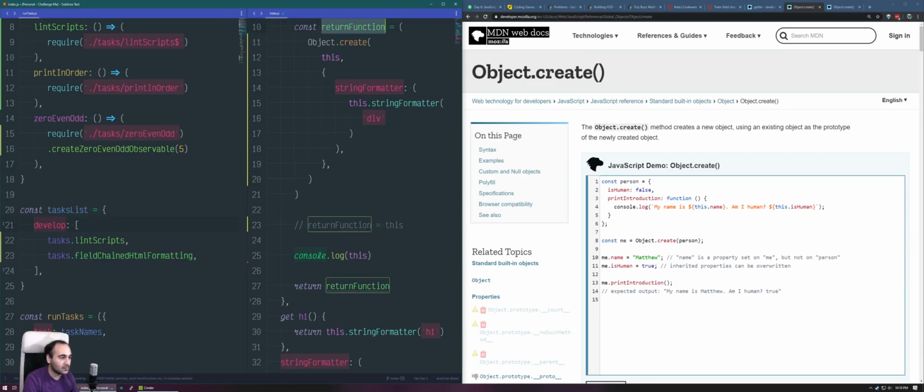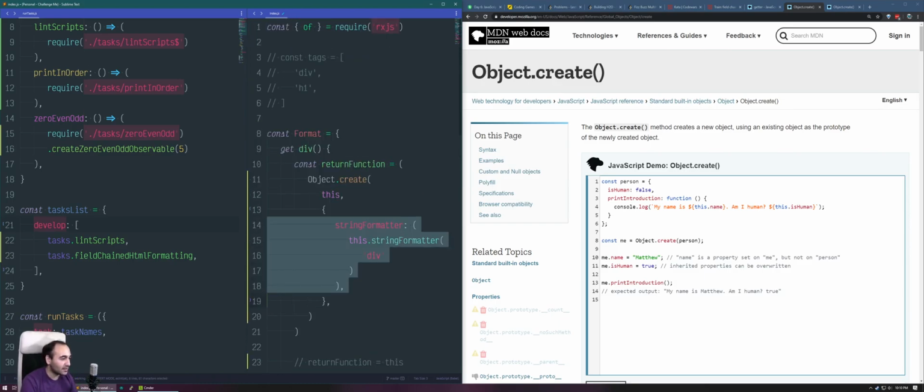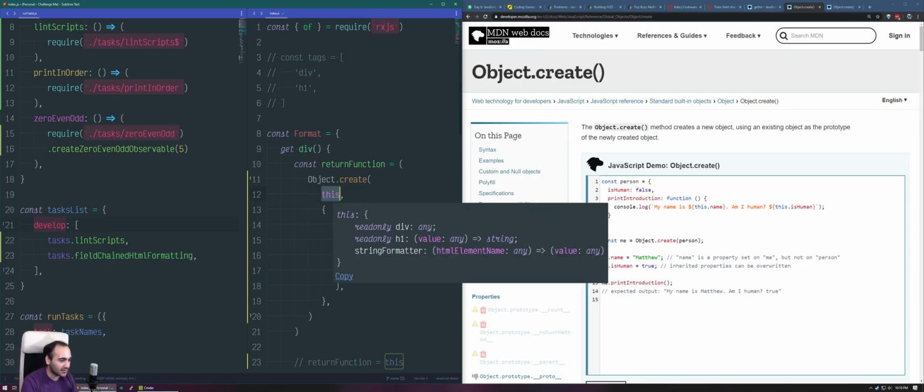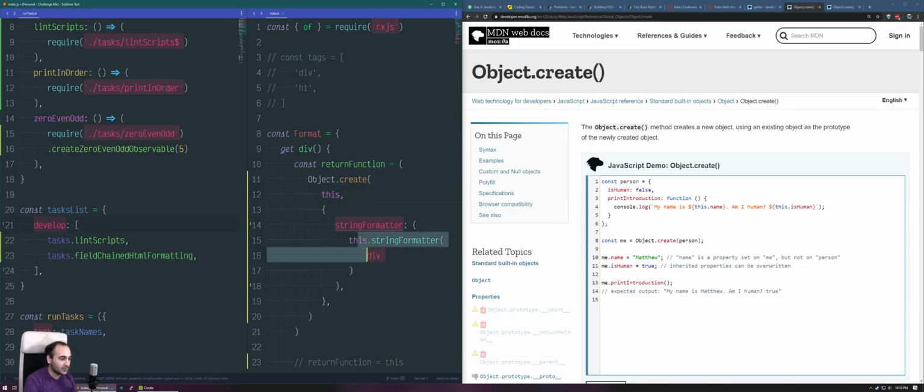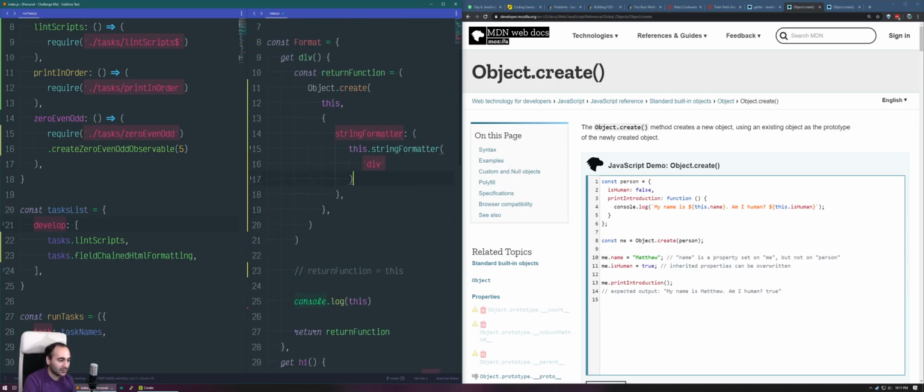Okay, so this is our return function. No, this is our return div, but it has a string formatter function. So the tricky part here is that we need this to be able to be a string, and we need it to be able to be a function. So it's something that you can call, and it needs to be an object with the properties of this on it, but with the string formatter function modified. The only way I can think to do it is to get all the properties of this and loop through them and attach them to this new object that we've created with this function here. And so when you call this, it would be the correct one.